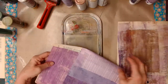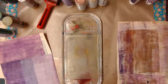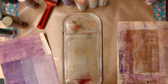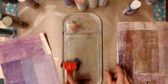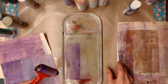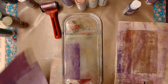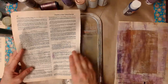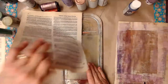Okay. Got this little bit. Little bit. And I think I'm going to just do a little bit of this and this one is 5 by 7.